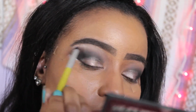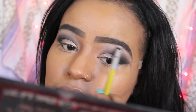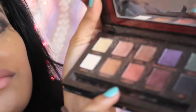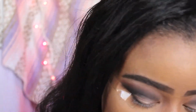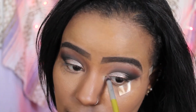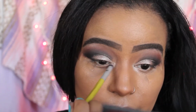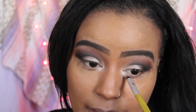Using the color Vanilla from Anastasia Beverly Hills, I am creating my brown bone highlight. Going back in with Morocco and a fluffy brush, I'm going to put that on top of that black color and blend it out just to give it a warmer, smoky eye. Using the color Legend, I'm taking that in my inner corner. This is also from Anastasia Beverly Hills.